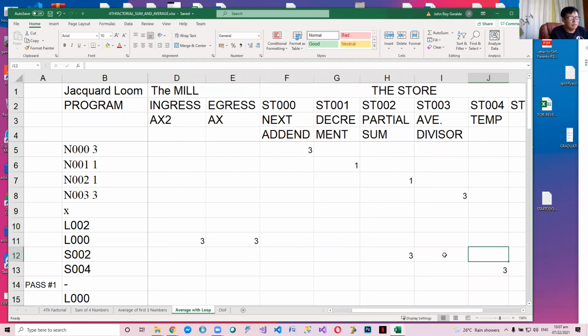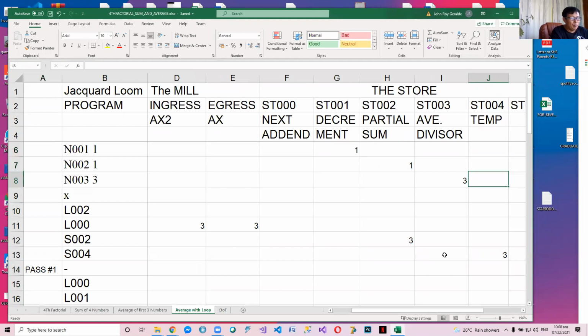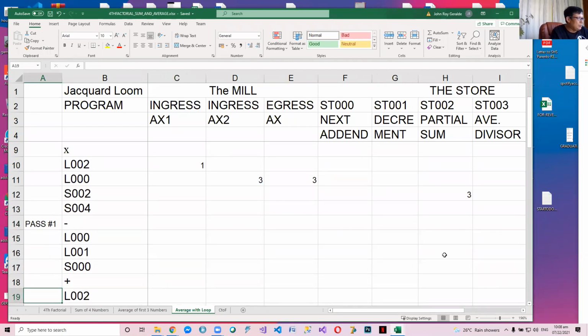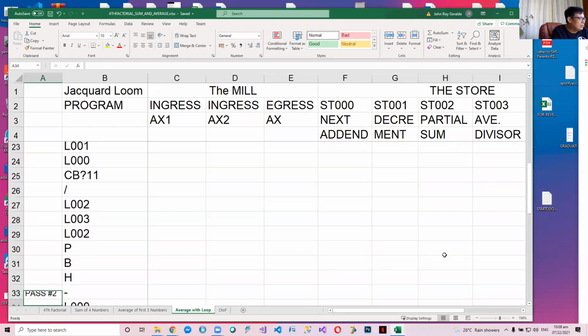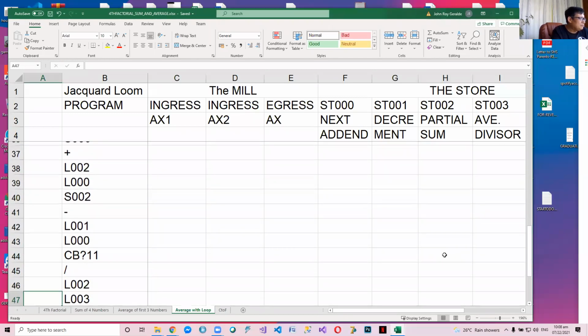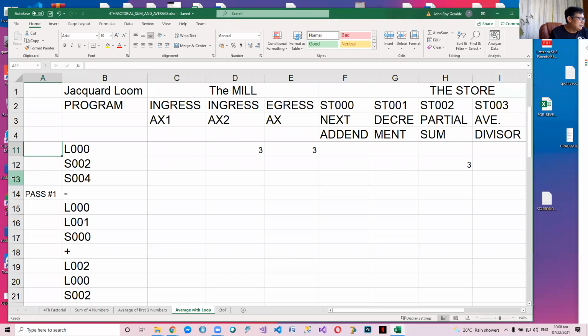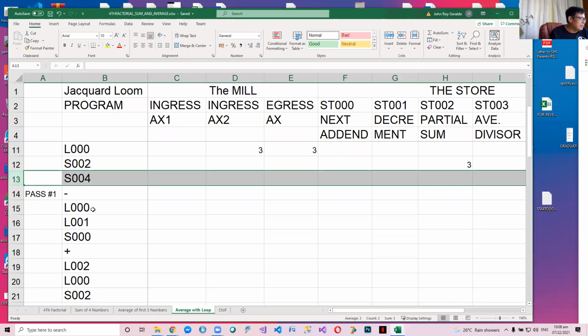Bakit meron tayong S004? We store it at temp, no? Okay. We'll find out later, no? But anyway, we'll delete this if it's not needed. I don't think this is needed, no? We'll delete this later, okay? For the moment, we don't know what the use is. Ginagamit ba yung 4? Let's look at that. Walang ginamit yung 4, oh. So most probably we don't need this, okay? We'll erase that later, no?